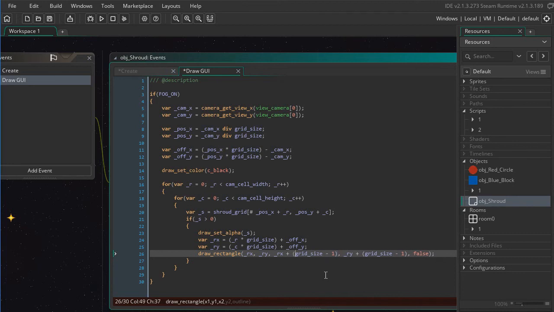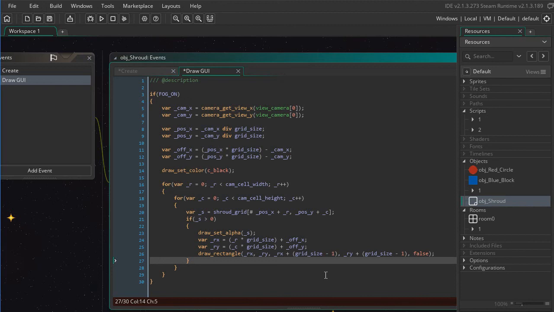Because now it's making it clear that what I'm doing with the -1 is I'm taking it away from grid size. Before that, it's just an arithmetic operation with 3 different values. If you then pass this code to someone else and they have to read it, they'd be like, what's that -1 doing? This makes it clear that the -1 is being taken away from grid size, it's not being taken away from Rx, even though effectively that would do the same thing. I'm taking it away from grid size because I need it to be grid size -1. So you just bracket it off and it makes it nice and clear.